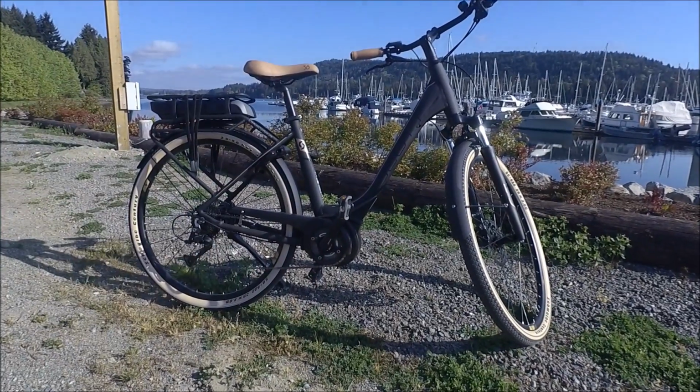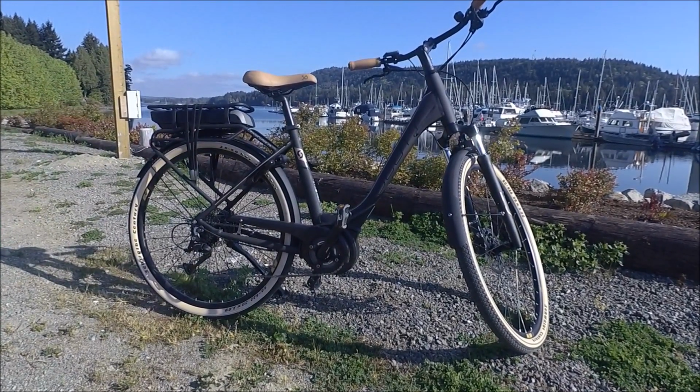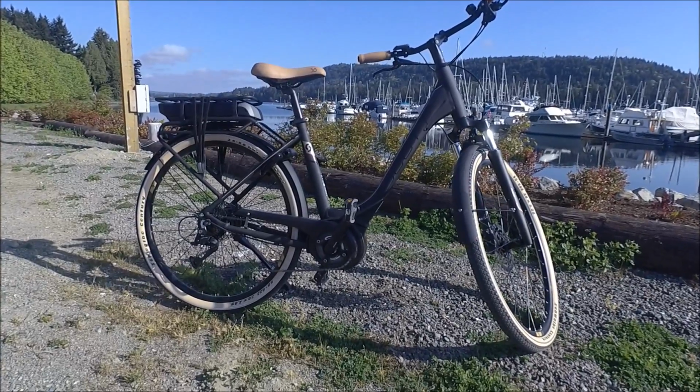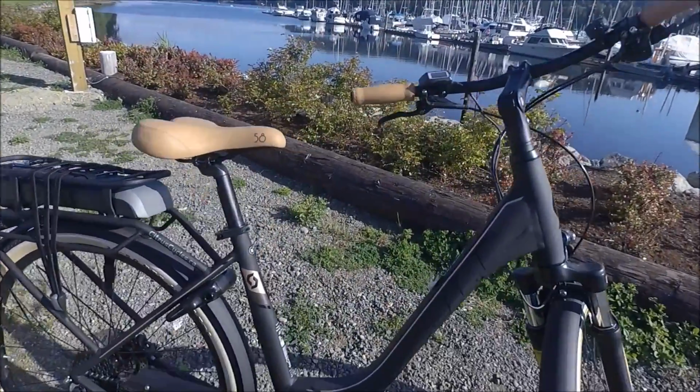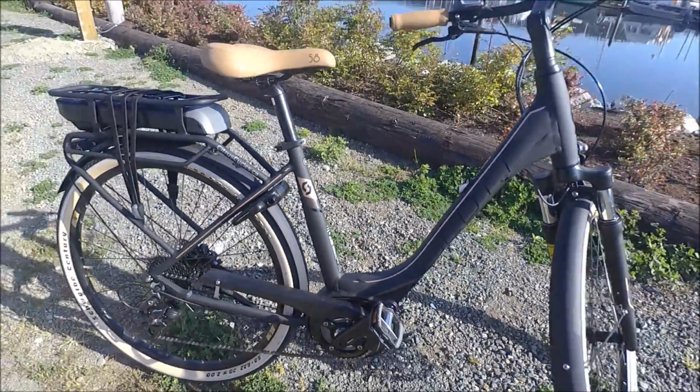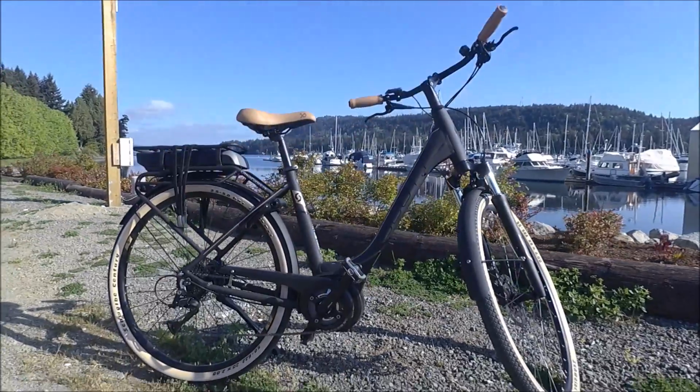the step-through area here. And that's one of the real highlights of this bike, is it's very comfortable and very safe, really easy to get on and off, of course, because you've got this nice accessible step-through area, fairly low step over height, so really easy to get on and off and a lot of fun to ride.